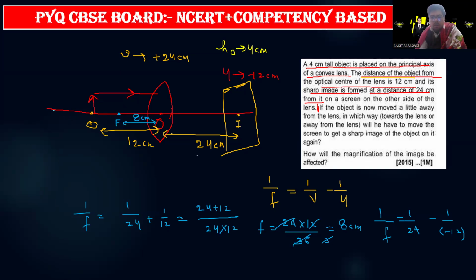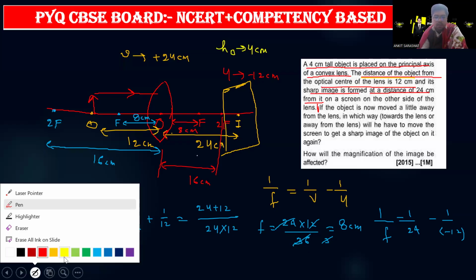And double of focus is 2f. That is the center of curvature, so it will be 16. It means the object is placed between focus and the center of curvature. Then the image will be beyond 2f. You can check also: 24 is more than 2f, here f, so 2f is this. 2f is 16, the image is at 24, beyond 2f. That's what you have learned. It is 8 centimeter. Is it clear?